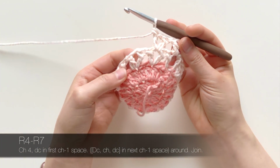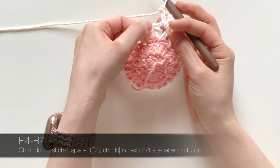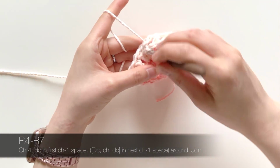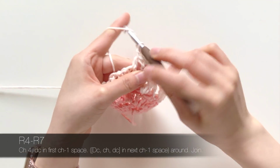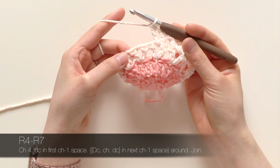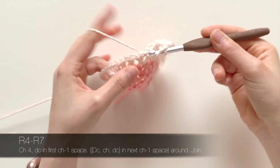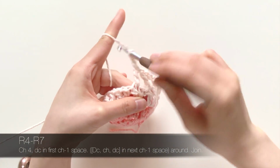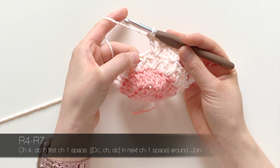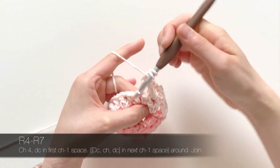Find the next chain 1 space. You see here, it's going to be that V. Here's the next V. Up here is that chain 1 space. In that space, insert a double crochet, chain, and a double crochet. Find the next chain 1 space right in here. Double crochet, chain, double crochet. Find the next chain 1 space and make that same V stitch with a double crochet, chain, double crochet.